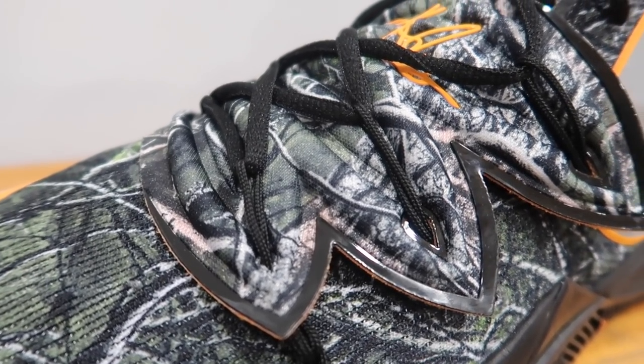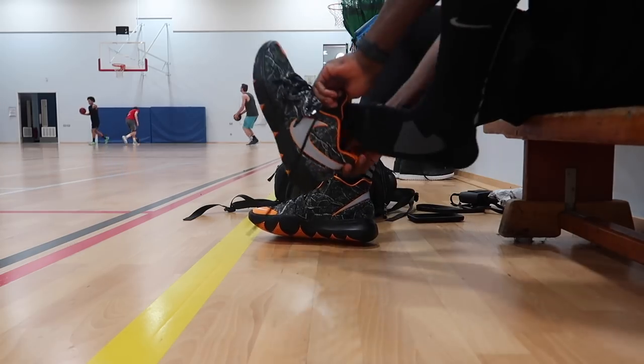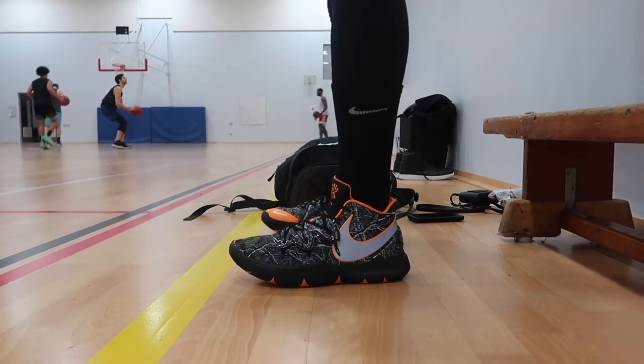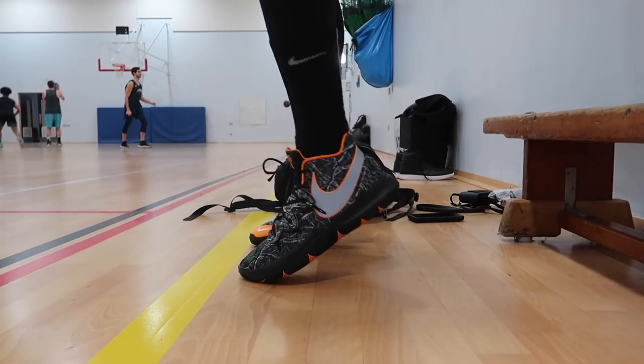So next up, talking about fit. Over here in the Kyrie 5, we have a great fitting shoe, thanks to the materials I just mentioned, that engineered mesh, combined with what they're calling a Flytrap containment zone across the forefoot. The containment zone uses that engineered mesh plus that Flywire to really hold the foot in a way we haven't actually seen in the Kyrie before. It's a really cool system inspired by the flytrap itself, which you've seen on other shoes before, but it is done in the best possible way.